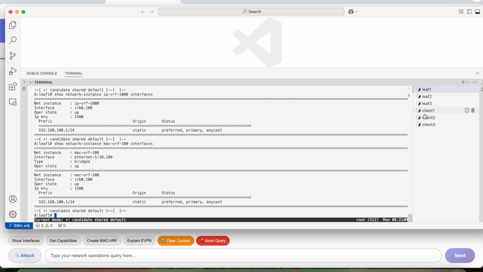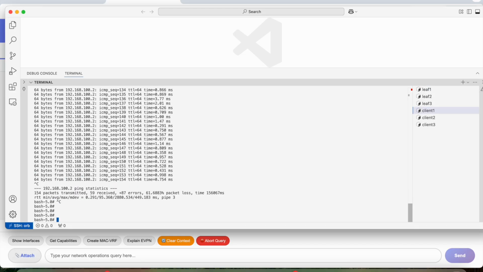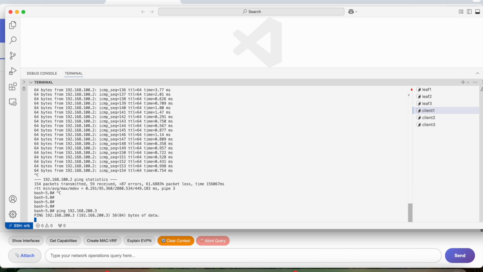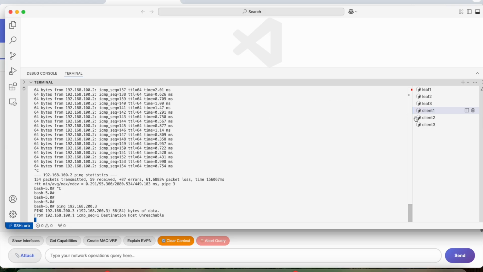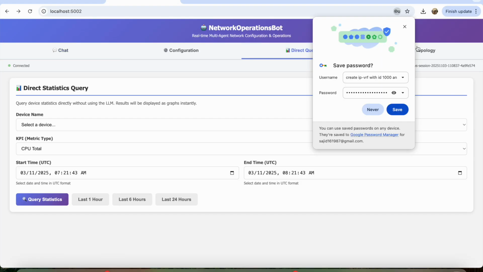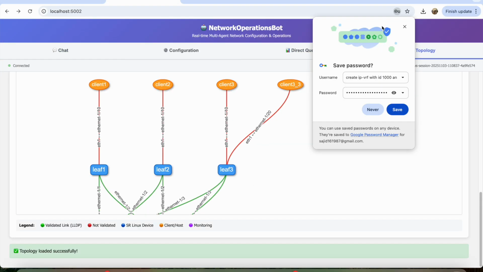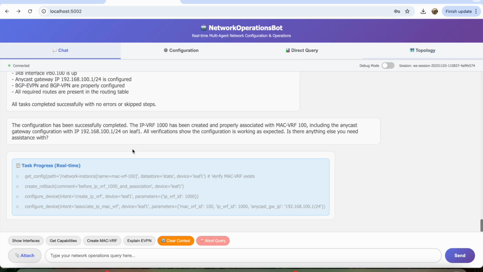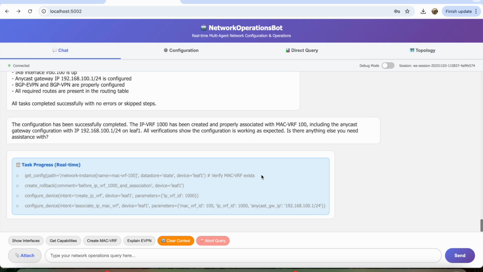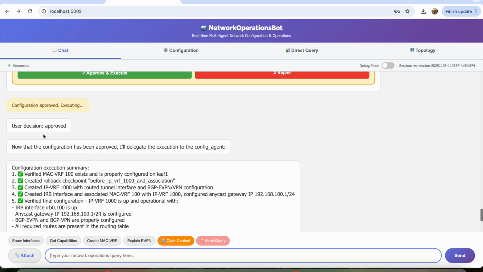Now, in order for this communication to work, the IP of client 3 is 3, right? So I need to configure leaf 3 as well. Okay, let's do that. Let's just simply copy paste the request.